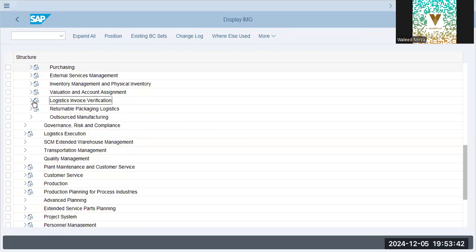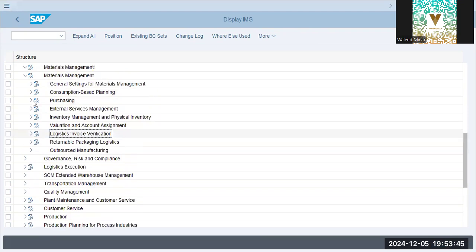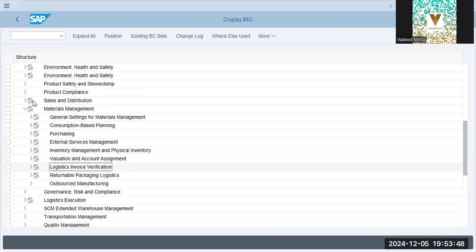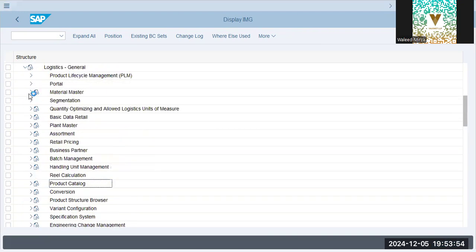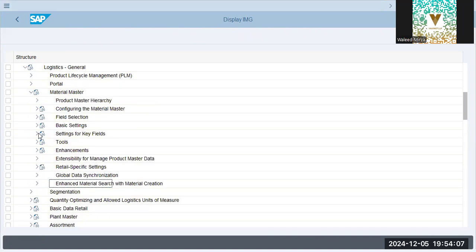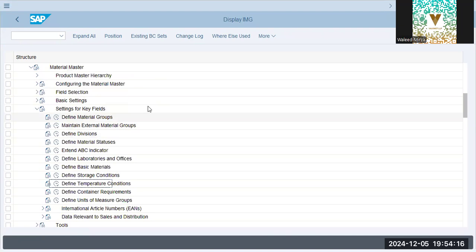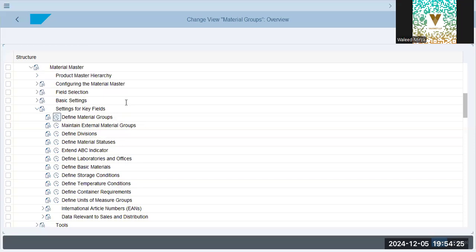Next is logistics, material master, settings for key fields, define material groups.